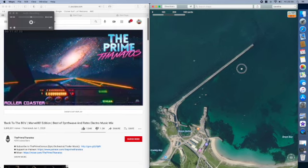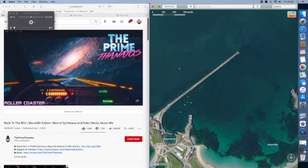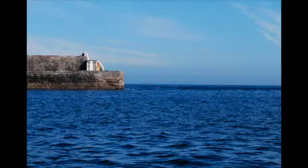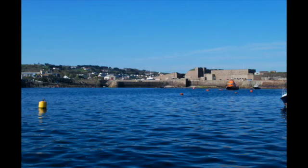Like I say, night time is probably best for a big conger. Right at the end of this wall here, all breakwalls are the same. For some reason, at the end of the wall, you do get some better fish. Now, there's some big tope being caught off here as well. And for the conger and the tope, you probably want almost the same rig.